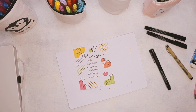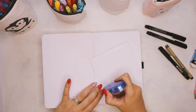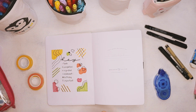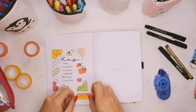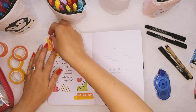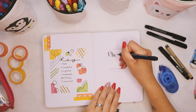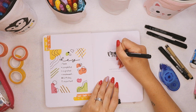I'm not sure how to react to it yet because it's very new to me and it's still kind of weird. But the more I look at it, the more I like it. Especially the fact that these bright colors go so well with the washi tape I have. And with a new journal, I really want to try to do a lot of new things, like, for example, setting up my pages in color. And so using washi is one of the other new things I'm going to try to add more. And well, let's see how that goes.